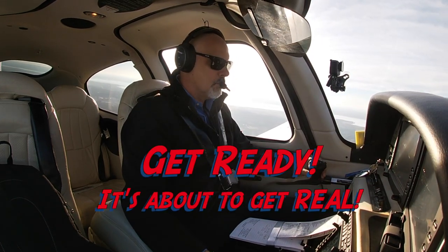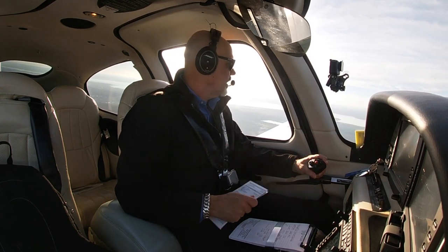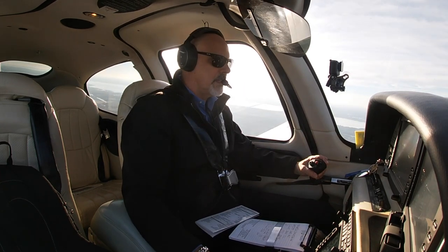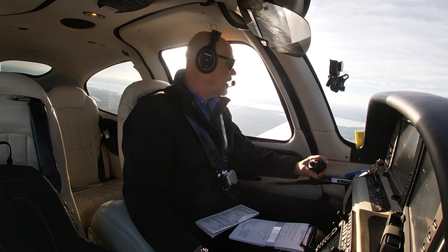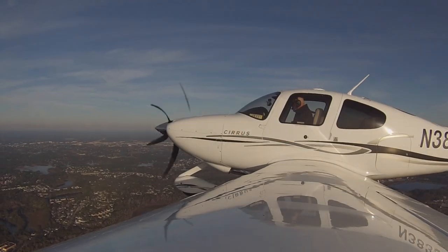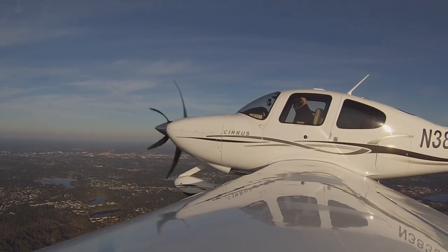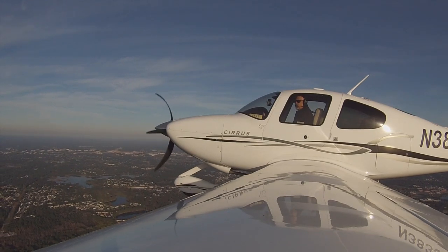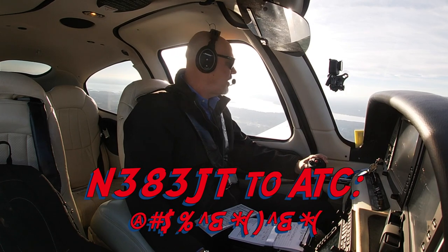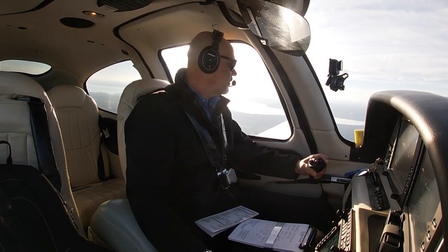Number 3 Juliet Tango, contact Orlando departure. Over to Orlando, 3 Juliet Tango, good day. Orlando departure, 383 Juliet Tango, 1,600. November 383 Juliet Tango, departure, IDS, for zero navigation. Maintain VFR outside of the Orlando Class Bravo. Okay, on my own nav, and we will stay inside of the Bravo. 3 Juliet Tango.